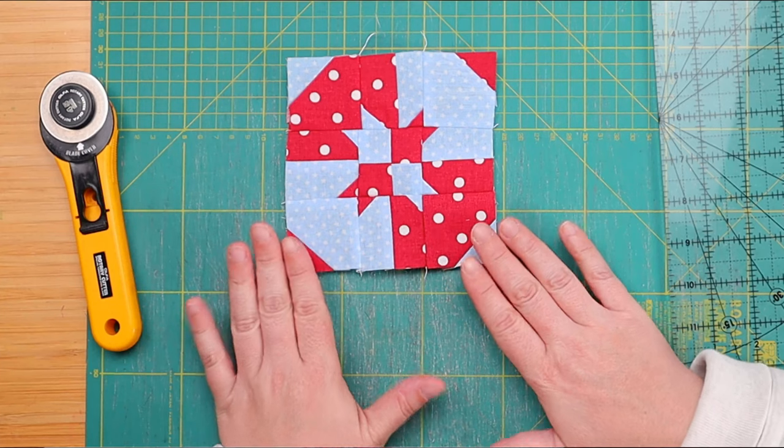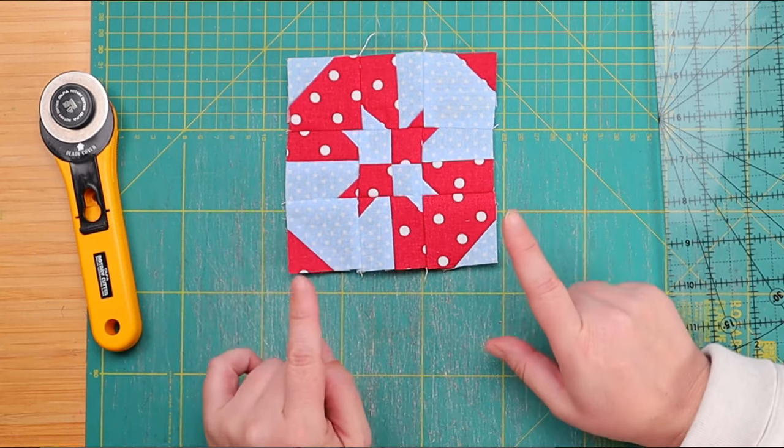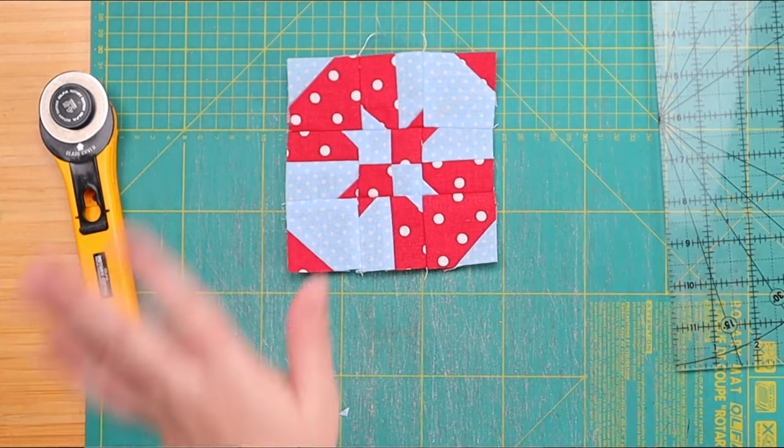Okay, guys, this is what it looks like after we've sewn, pressed, and trimmed it. And a little tip, if you make four of these and play with them, it's even better. Whole quilts of them is ideal. This just blows my mind, it really does. How simple it is to create something stunning from four squares of fabric sewn together. I mean, just look at it. All we have created so far from these four patches, it's like any way you turn it, it's awesome.